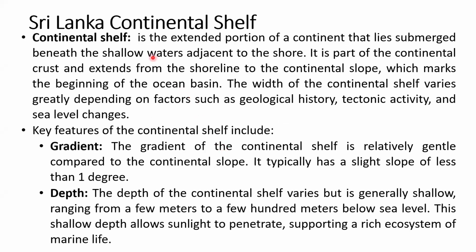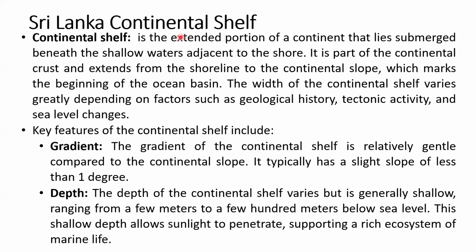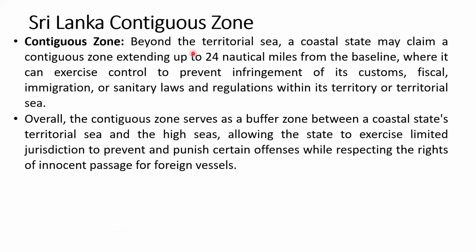Now, that is what we call the contiguous zone. In some other definitions, we call it the continental shelf. Here I am not going into the details. It's similar to the territorial sea, but here it's mentioned as limited jurisdiction to prevent and punish certain offenses. But in the territorial sea, that particular country has full authority.